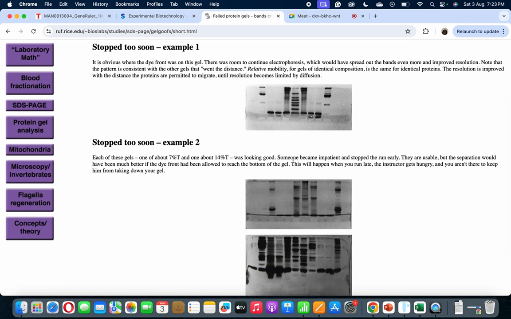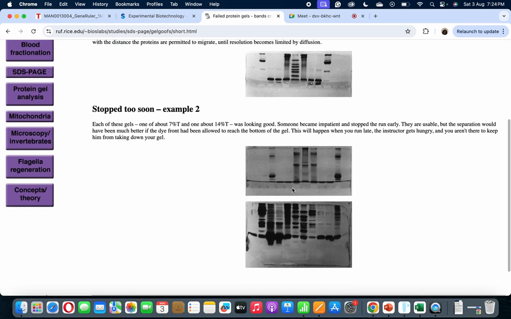Now, ideally, we want to run the gel so that all our bands separate. But if we don't run it for enough time, then we won't get enough time to separate properly. And so you will see that it's just stopped halfway through the gel. So we're not going to get good separation of these proteins. So it will be hard for us to analyze anything here. Here all the bands are just clumped together. You can imagine it'll be much easier for us to understand something if they just run the gel all the way to the bottom, right? So again, when you're running the gel, you have to make sure that you run it all the way to the bottom, so you're getting the maximum amount of information from your gel.